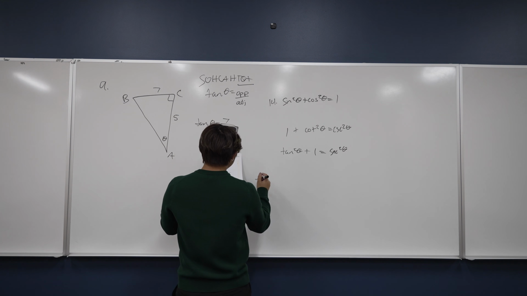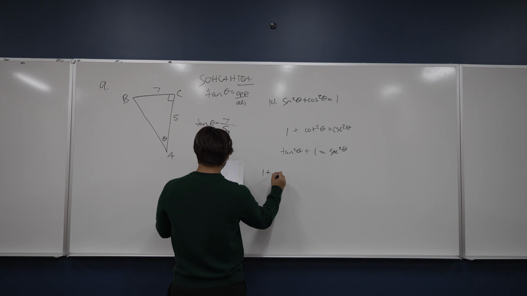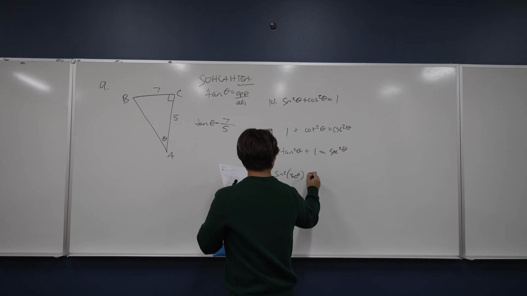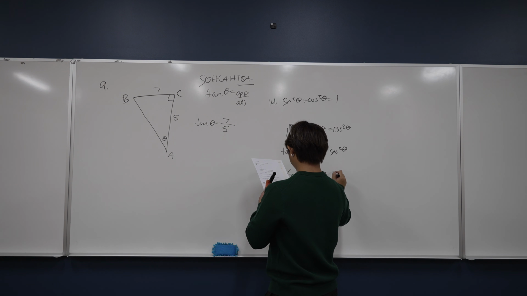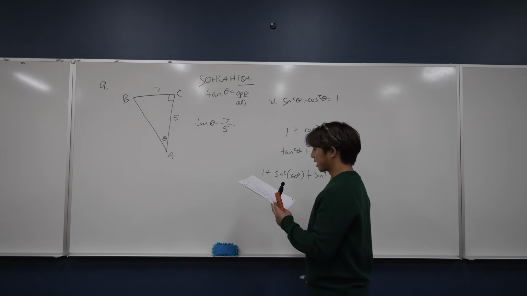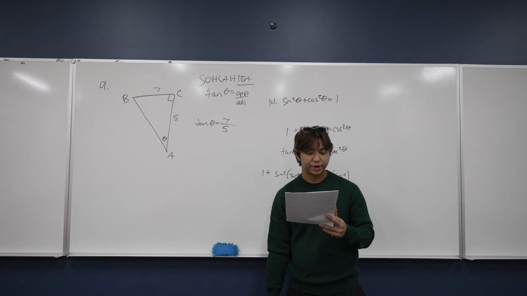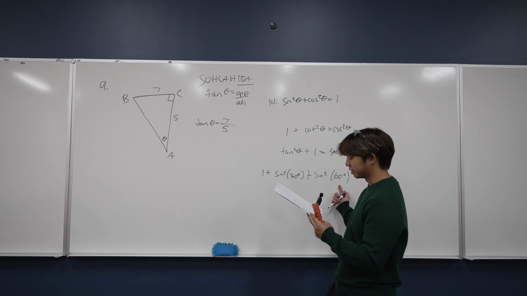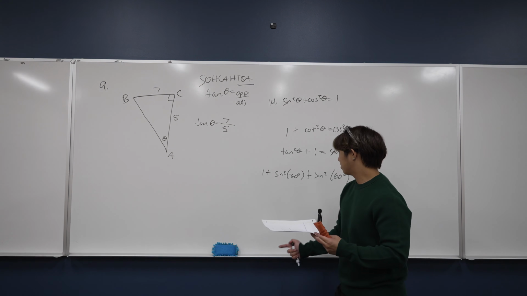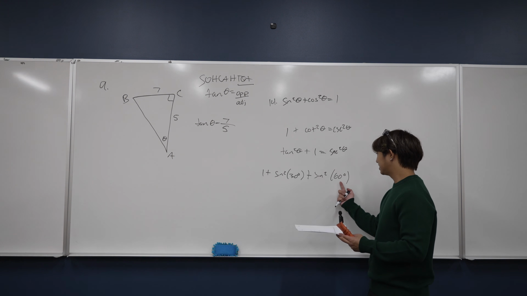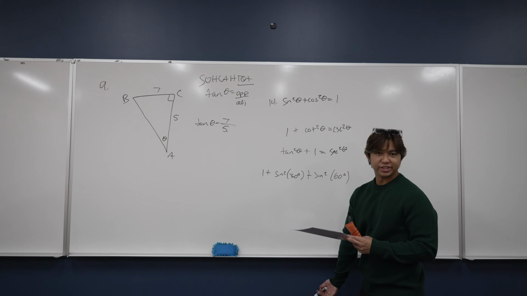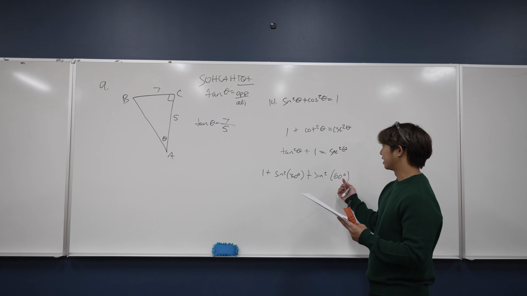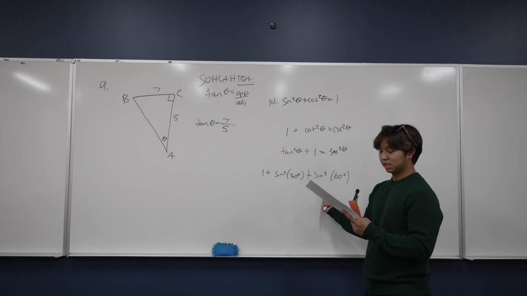So in 14, we have what? 1 plus sine squared 30 degrees plus sine squared of 60 degrees. Okay, so the main thing I want you to see here is that we have a 1, sine squared 30, and sine squared of 60 degrees. What a coincidence that we have 60 degrees and 30 degrees. What do they add up to? 90 degrees, right? So we can change one of them to be like the other function.